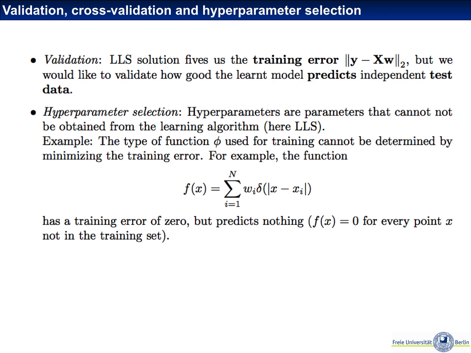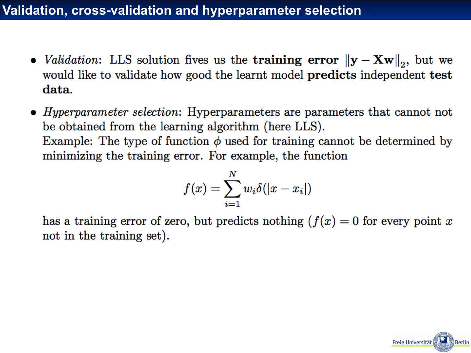So we can train our data on a training data set X using training labels Y, and this resulting loss or error is the training error. But we would like to understand how good the model is on predicting test data. Secondly, we are interested in hyperparameter selection. So hyperparameters are essentially all kinds of things that are not parameters. So for example, a hyperparameter choice would be what types of functions phi we use in linear least squares regression, so what feature functions we are using. As another example, hyperparameter choices also include really general choices. For example, do we use linear least squares regression, kernel regression, or a neural network to fit our data? That is also a hyperparameter choice. But let us stick with feature functions in linear least squares for now.